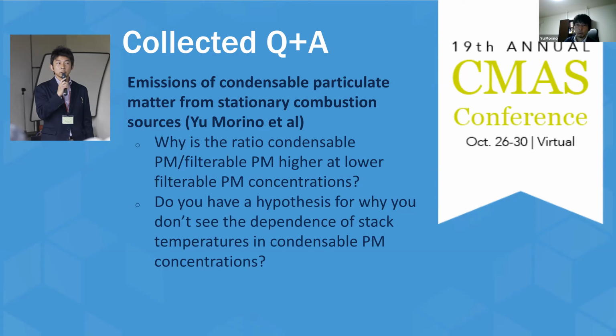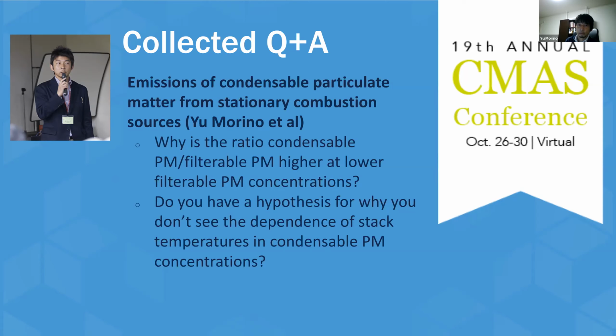Another important issue is that for the estimate of condensable PM emissions, we need to consider the relationship that the fraction of condensable PM was higher at sources with lower filterable PM concentrations. With this consideration, we estimated that organic aerosol emissions increased by 28% by including condensable PM. So this is the summary.